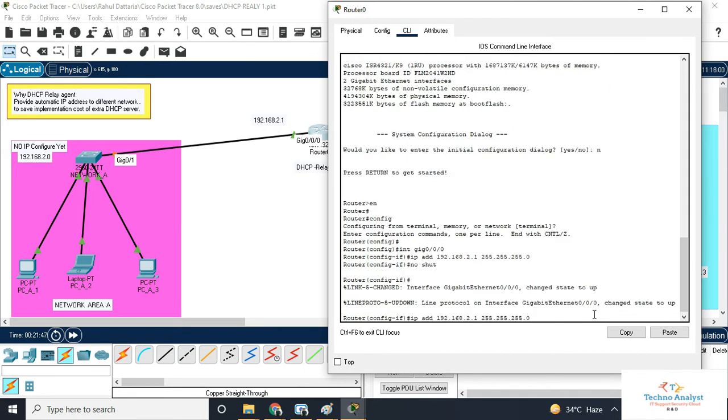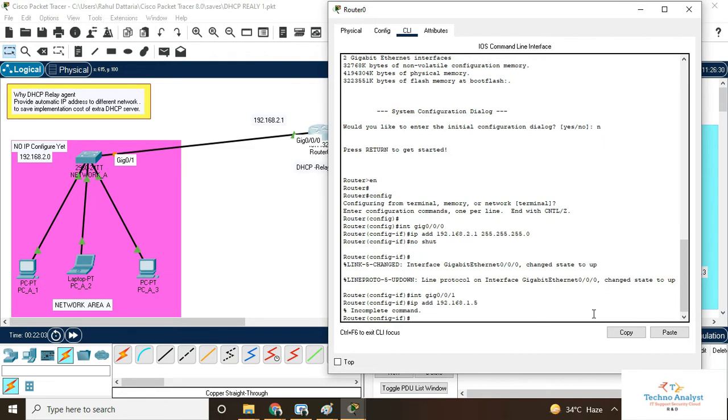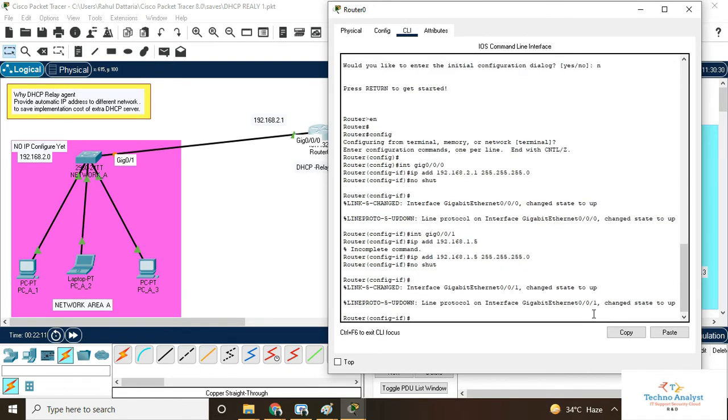Now the same we will apply an IP address to the other interface, and the IP address is 192.168.1.5, 255.255.255.0, no shut.